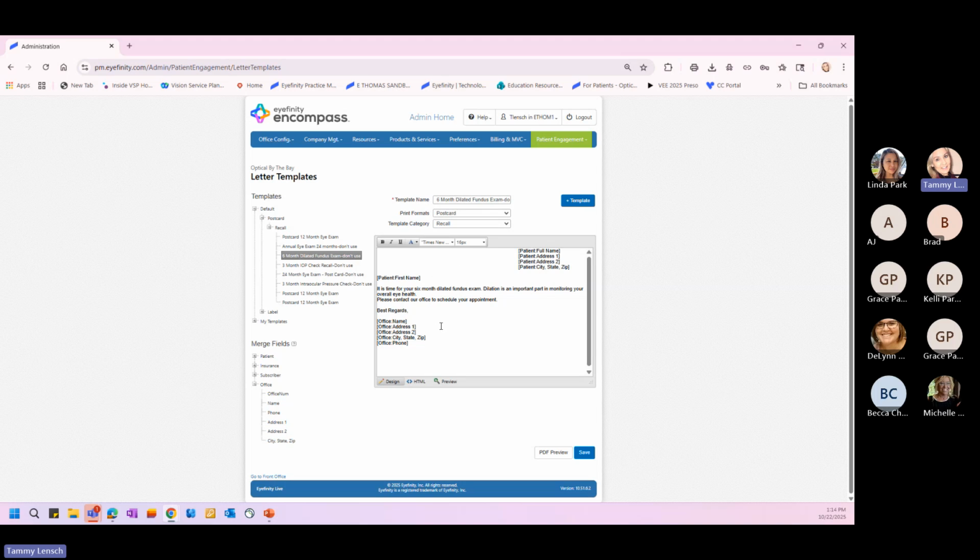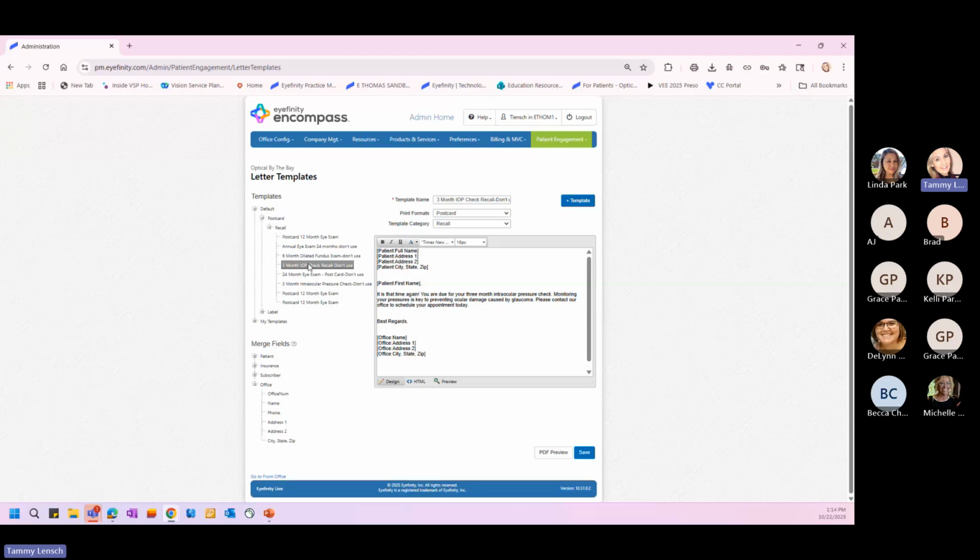It's very much like a Word document. You have a bold button up here. You can italicize, you can underline, you can change fonts, you can change colors, you can change the size. Again, very, very much like a Word document. Let me just click on some of these. So this one here, the difference, we moved it over. This looks more like a little postcard here.